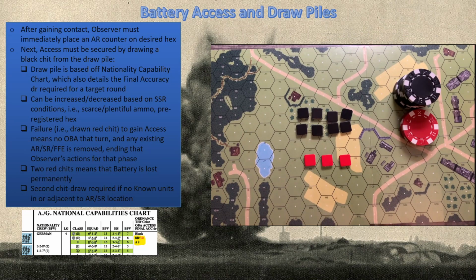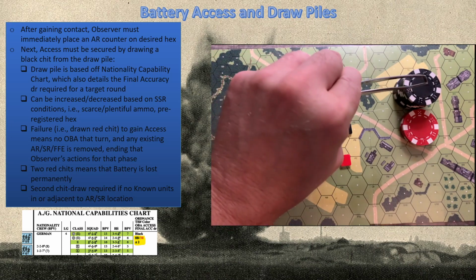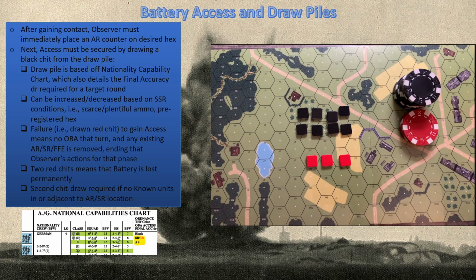All right, so there's different ways you can represent draw piles, and if you look at the National Capabilities divider in the rulebook, you'll see what the complement of chits are you need for OBA access. In this example, you can see it's the German. They have 8 black and 3 red, and there's different ways you can do that. These are basically DM counters that come in the basic Beyond Valor, and you can punch them out and use them. Or you can use poker chips, or you can use different colored die. The point is you use something to randomize whether or not you have access. And you can use cards, another example.